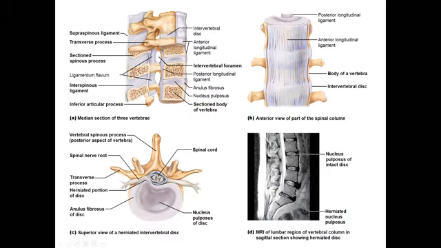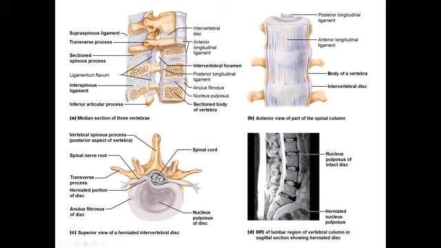Some other structures, so you can see for stability, our spine has a lot of ligaments, obviously, because otherwise it will just collapse. So the biggest one is the anterior longitudinal ligament, which is attached to the discs, but also the vertebral bodies. We do have a posterior ligament as well, which is only attached to our discs. And then that gets reinforced by the ligamentum flavum, which travels all the way down between the spinous processes of each vertebra, all along down from the cervical area to the lumbar area.